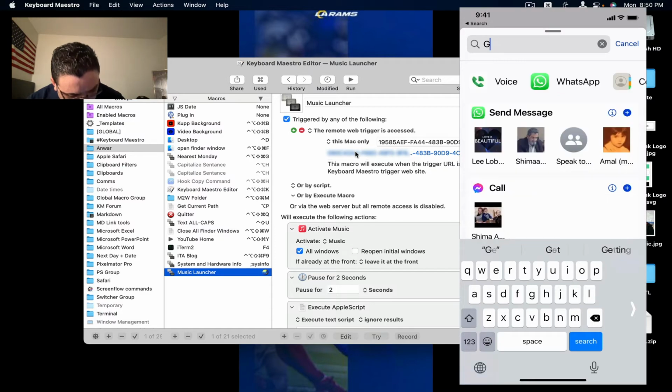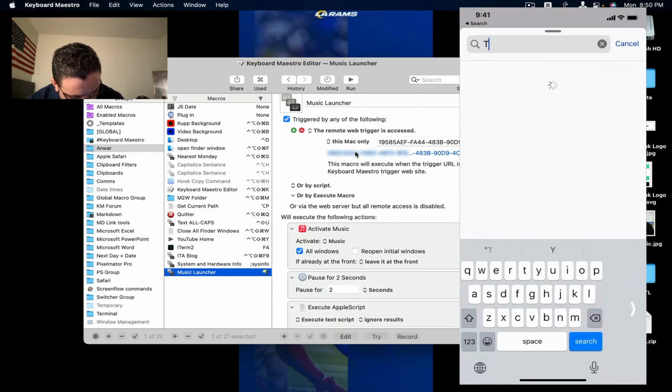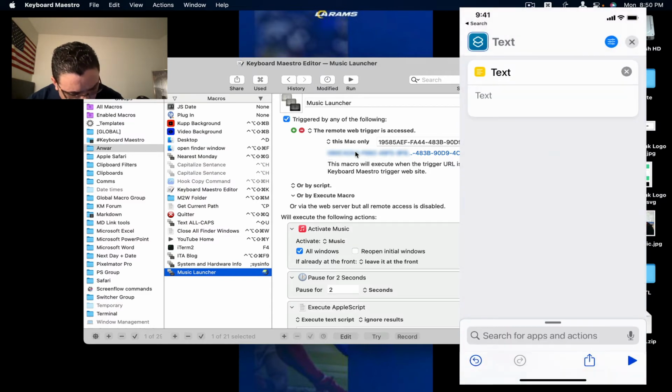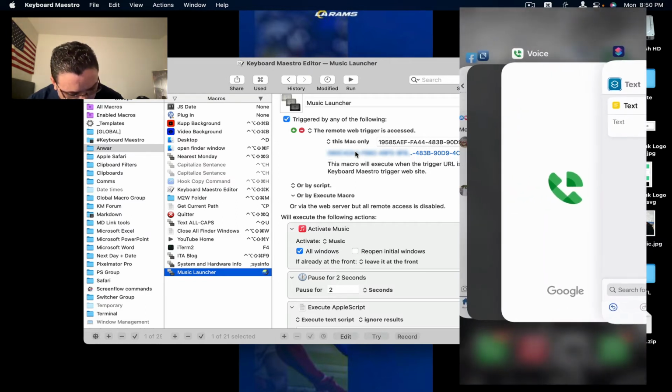Text. Here it is. And then we copy this URL into the text box. So, and I already have it copied here.